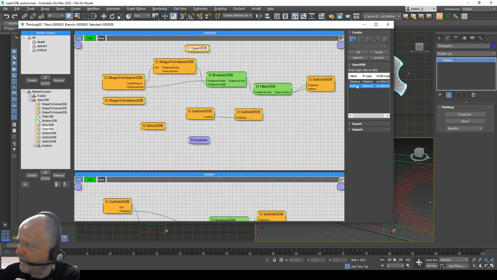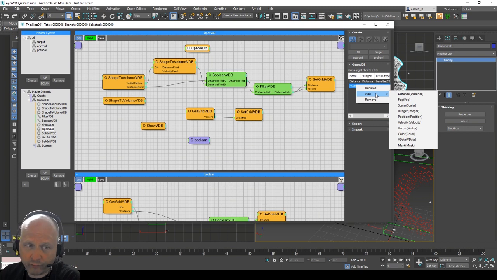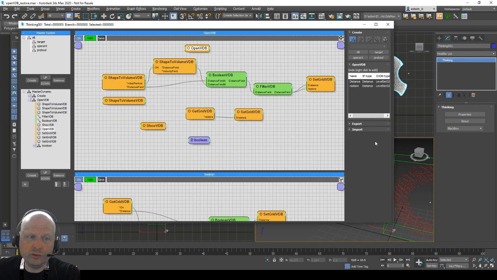You can rename this anything you want, or add any more volume grids you want to create. But for this setup we only need two signed distance fields. So I created these two distance fields, and that's actually all. This operator is the container and tells us we want to eventually use these two volume grids.